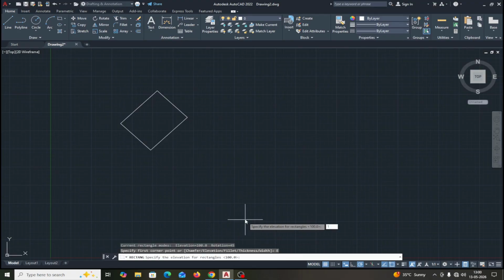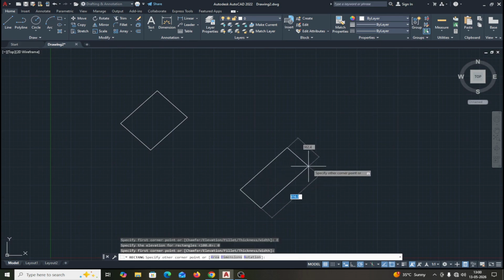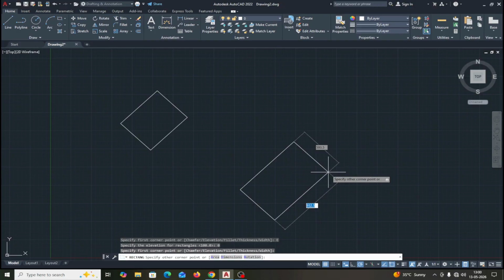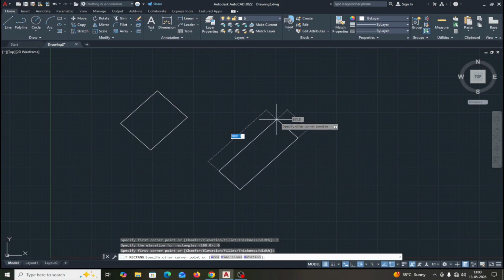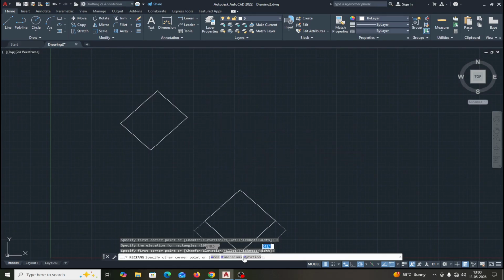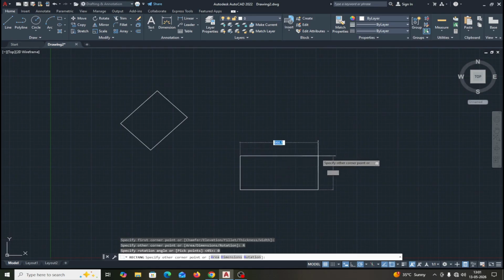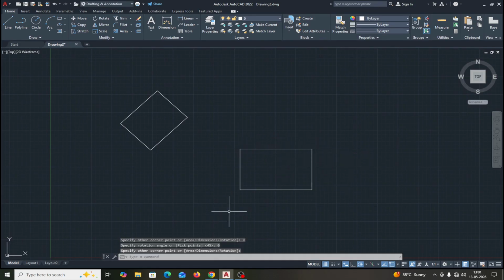Then in that position you will draw a corner rectangle properly in the XY plane. Okay, enter. Now I will draw this one. Now the rotation is coming, the rectangle is coming at an angle. So for rotation also you give the angle 0. Now it will come in the horizontal direction, in this way. So in this way you can use the rectangle command.